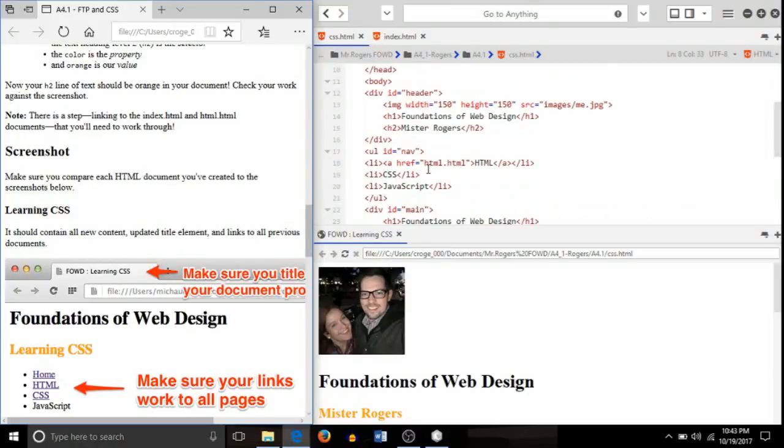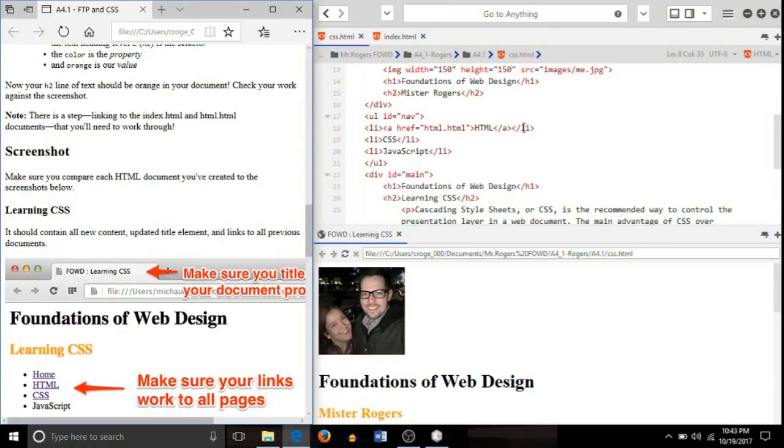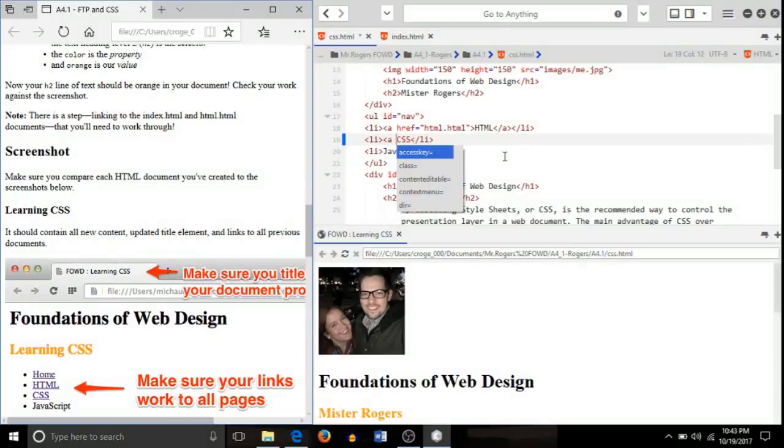So HTML is referring to this page. So we basically need to get these other 2 links to refer to it. And it says here index and HTML.html. So HTML is already set to go because we had that in the document. But we need to change CSS. So I'm going to type in A, href equals quotation marks, and then I'm just going to put in the name for the file.